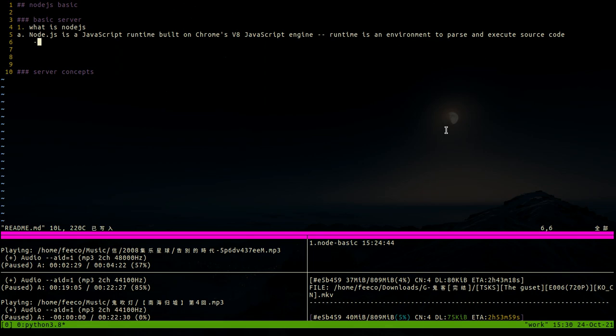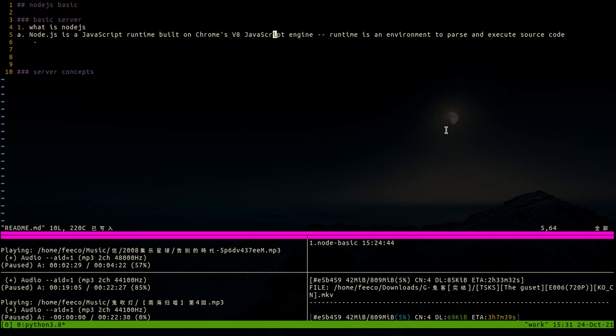So it means that this Chrome V8 JavaScript engine is also a runtime, right? But it is running on the browser. So Node.js gives you the ability to run JavaScript code on the PC, on your computer, instead of a browser, right? So this is a runtime just to parse and execute.